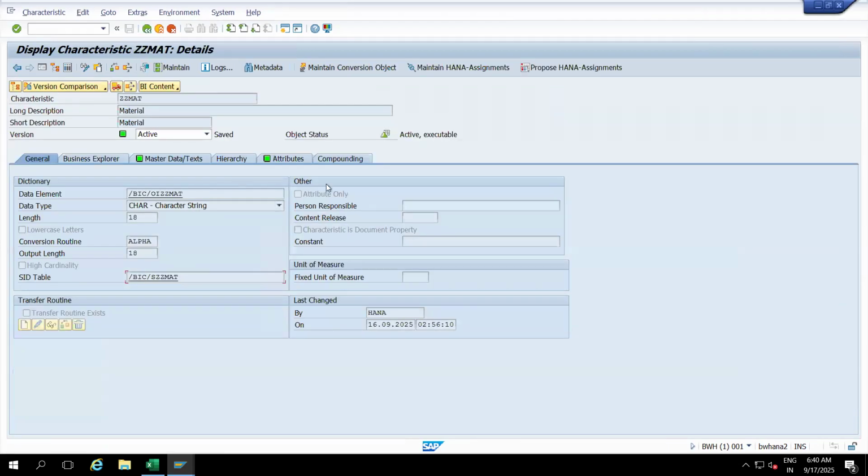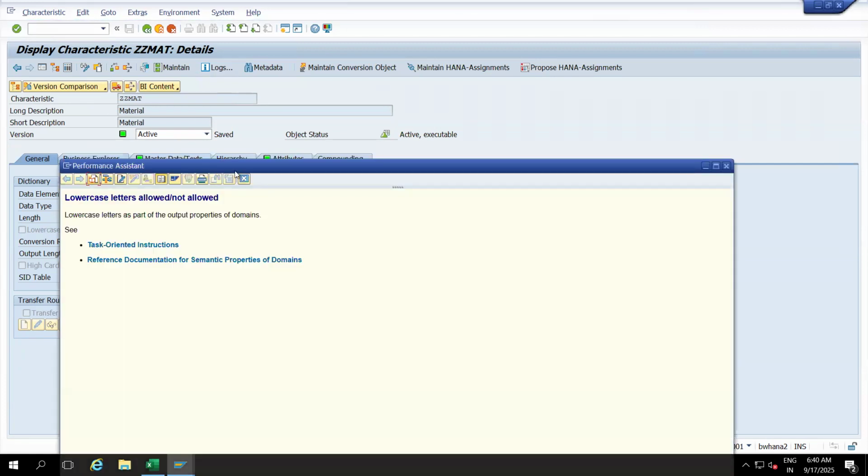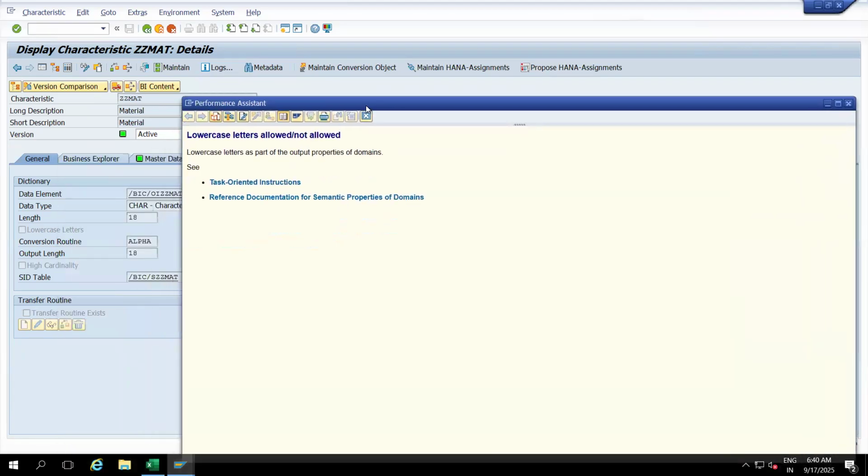Now, if you want to learn more about each and every object out of your own interest, select any one, for example lowercase letters, and press F1 on your laptop. See here, I pressed F1.